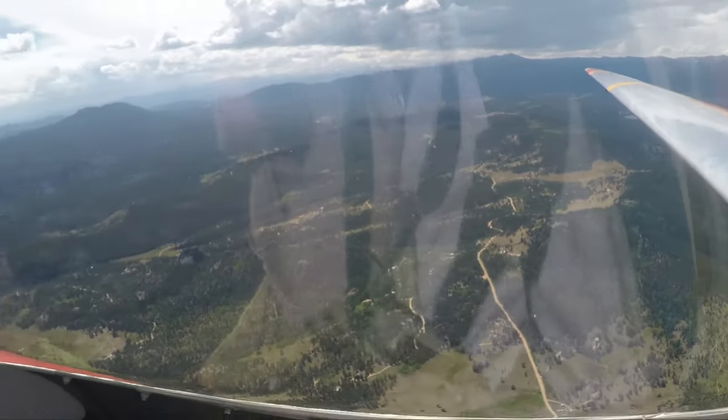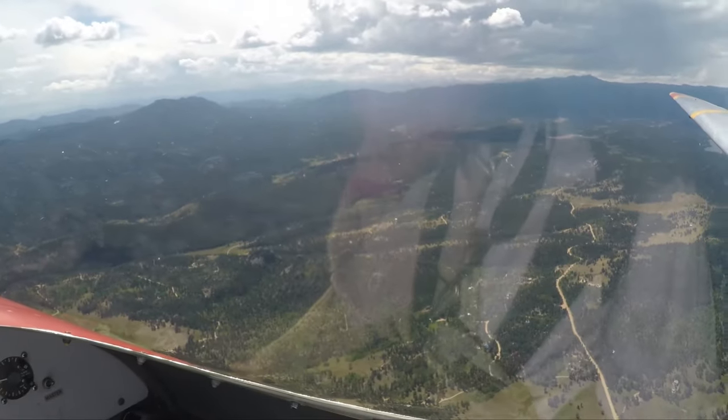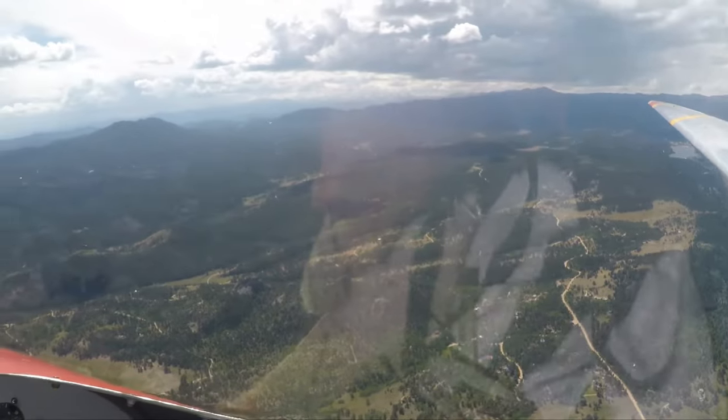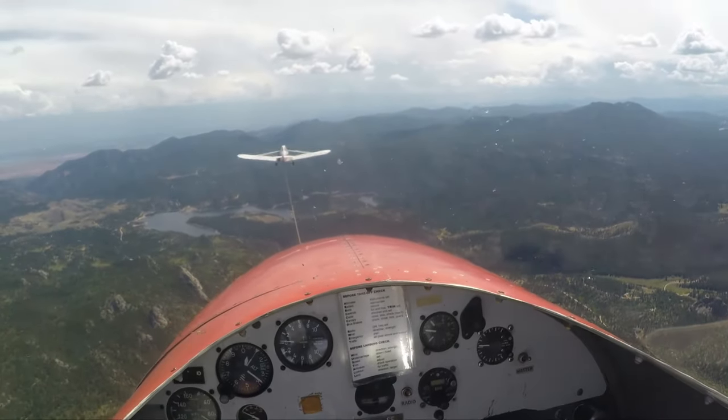So I built my airplane. You don't need a medical, right? No. But you need an airplane license. Yes. But it's an easier one to get. It's different from the private. It's 20 hours. You can still fly with a private though, right? Yeah, oh yeah.